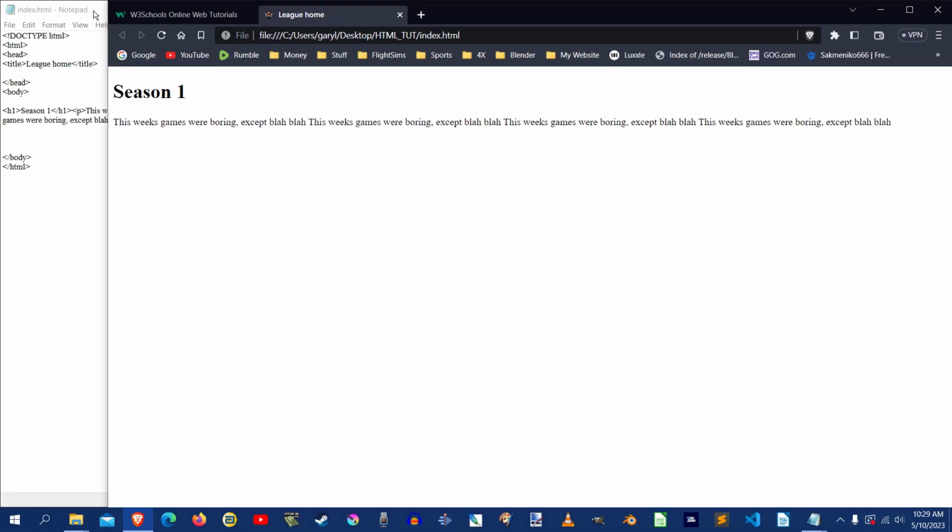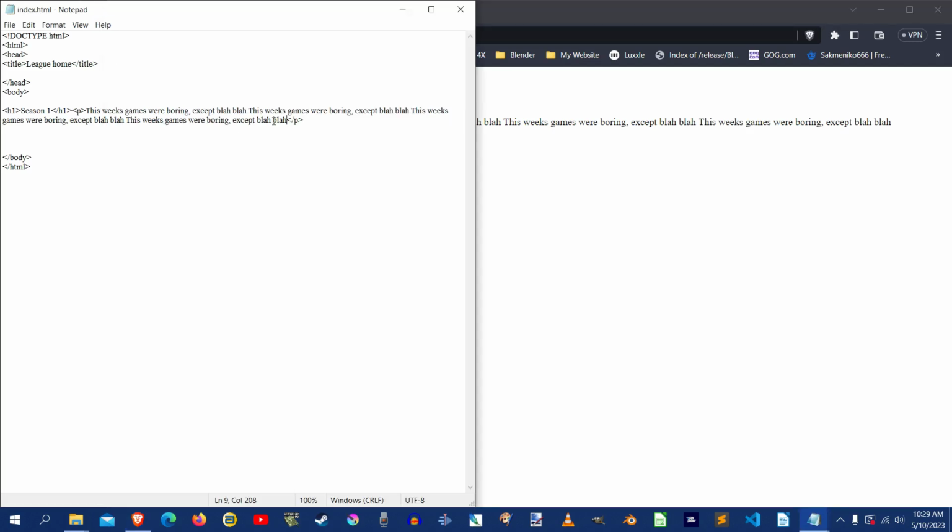So the way to deal with that, because the browser doesn't recognize when you hit enter. So what you do is, first let's go ahead and bring this down. This is just for the sake of the page looking in the code like it should look when it's in the browser. So you've typed all this out and you're like, I don't want this big long run-on sentence.